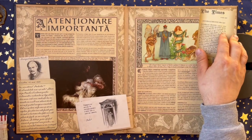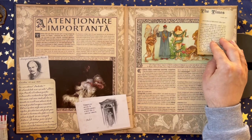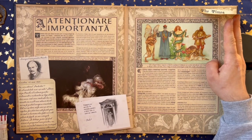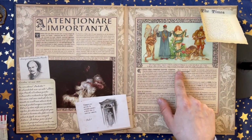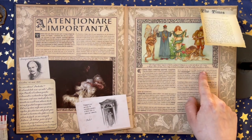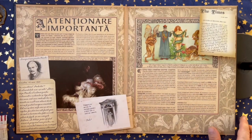Here we have a very nice article from the Times by Archibald Brooks, 1850-1920. Here we have a very, very beautiful illustration. And it says that throughout history, vampires have had faces that were adored but also feared in different cultures of the world. From left to right, we have Manananggal, Chiang-shih, Lilith, Chupacabra, and Rakshasa. So you have an illustration of those, and here it explains about them.